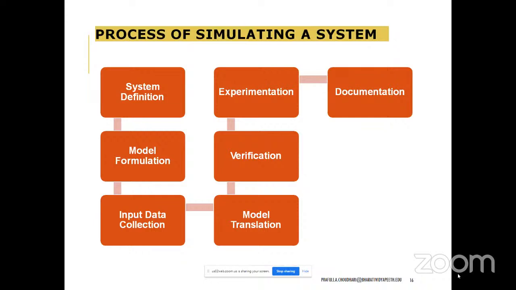Then the data associated with that system will be collected, and then the model will be translated to a computational tool or computational language, and then verification of that model with respect to the basic input or basic requirement of that system will be carried out, and then the final experiments will be derived, and then the model will be documented. That is the process of simulation of that particular system, from a real to a modular system.